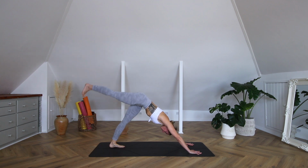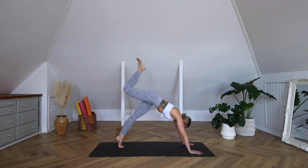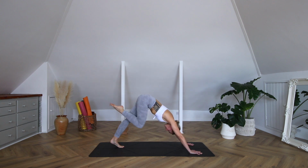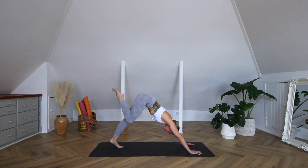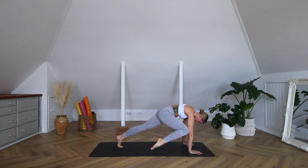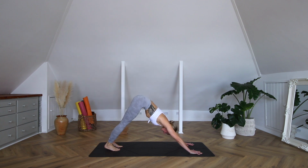Sweep the right leg up, square hips. Holding here, really grounding into this space. And then bringing it forward. Shoulders come forwards, knee to nose. Take it all the way back. Right knee to left elbow. Take it back. And then right knee to right elbow. Take it back. Release that right foot down.